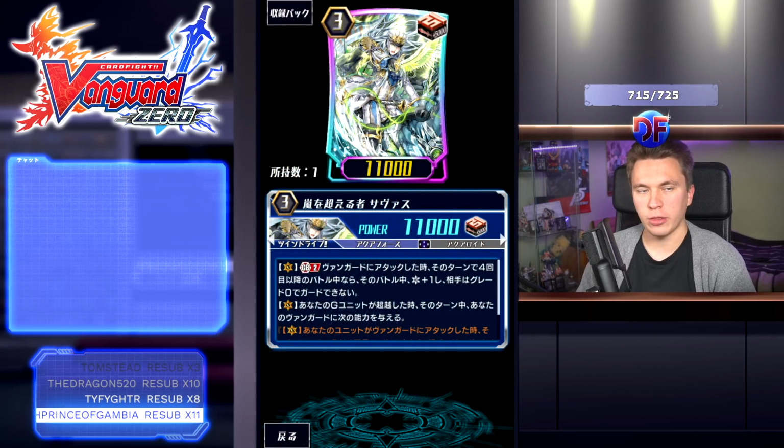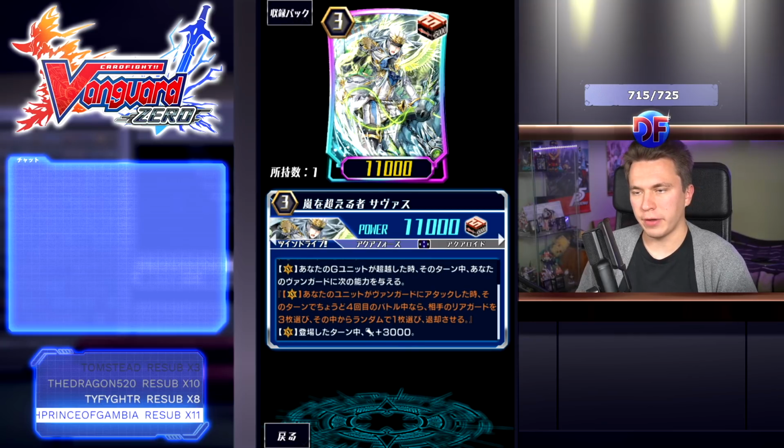Thavas, of course, is your main grade 3, you need to be running it as 4. It has a GB2 which says when it attacks the Vanguard, if it's the 4th battle of that turn or more, for that battle it gains a crit, and your opponent cannot guard with grade 0s, which is just a nice little guard restrict. But of course, where it mainly shines is the unstride effect, which is when your G unit strides, you give it the following effect.